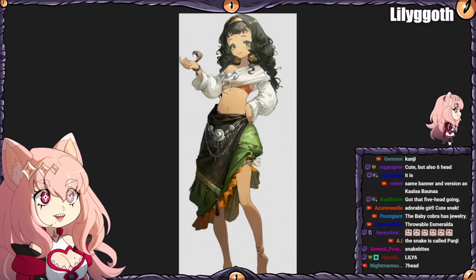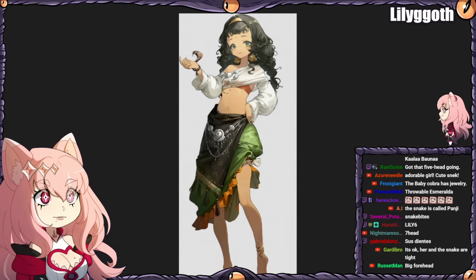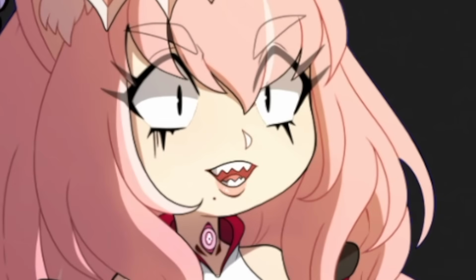Again, like most of the characters in Reverse 1999, the devil is in the details, and the details don't really show up until you zoom in really close. It's her pet. Who keeps a fucking baby cobra as a pet? We need to have a word.